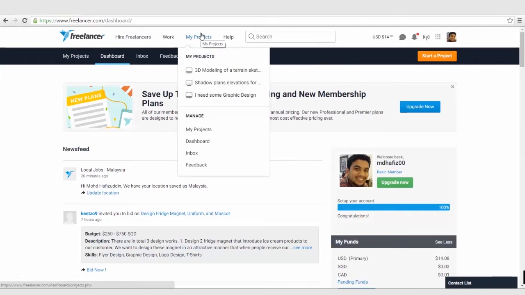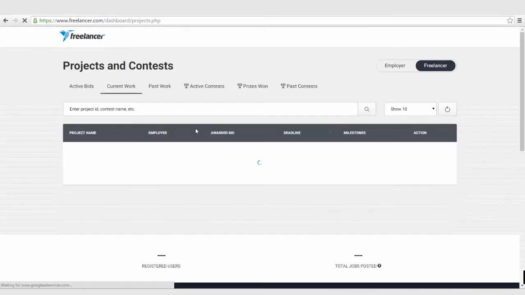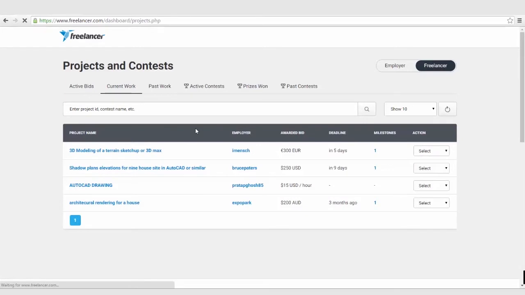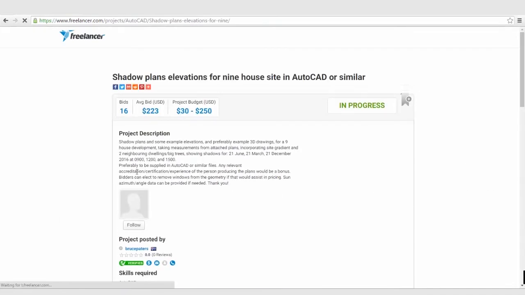Once you have submitted your proposal, you may receive a notification that the client would like to set up an interview, or maybe even engage with you immediately. In some cases, you may not hear anything at all. Clients are not required to respond to all proposals, so keep your options open by submitting proposals to other projects as well. If the client requests an interview, reply quickly with your availability and find a meeting time that works for you both. This will increase your chances of winning the project.